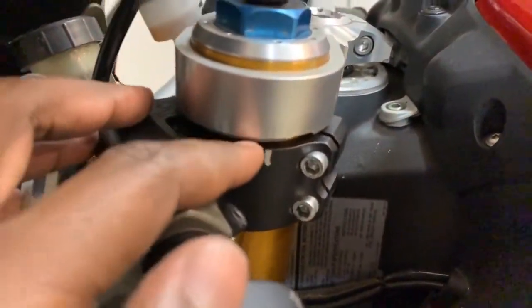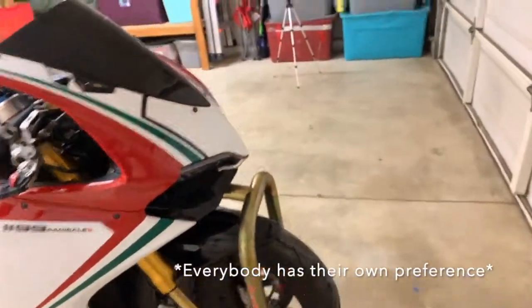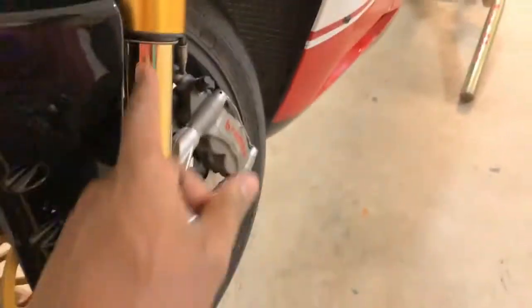Even on this, we got this line mark right here, so we could make sure it was gonna be straight and then go back to the exact same area. Some people probably don't recommend doing that, but I guess everyone has their own preference on what they like. And here's the forks, nice and looking good.